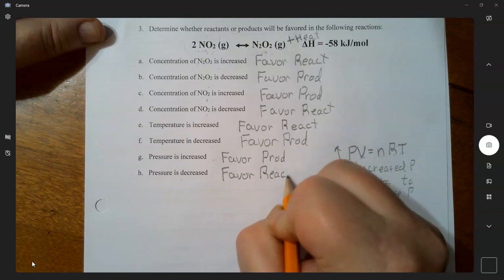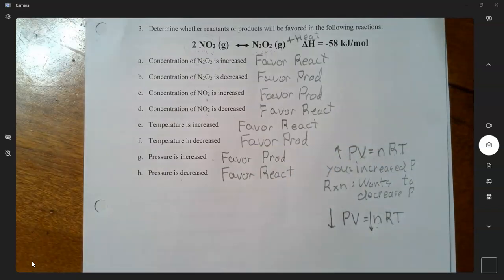Okay, so be sure you understand all these Le Chatelier for concentration, temperature, and pressure. Be sure you understand. They're pretty easy. You just have to practice them and think about them a little. Okay, that takes care of this review. This is what your test on Tuesday is going to basically include. All right.